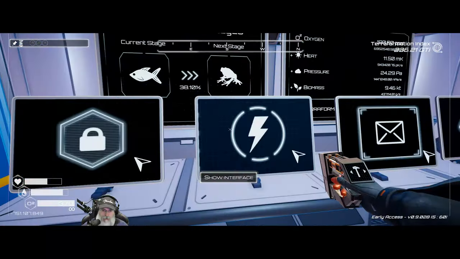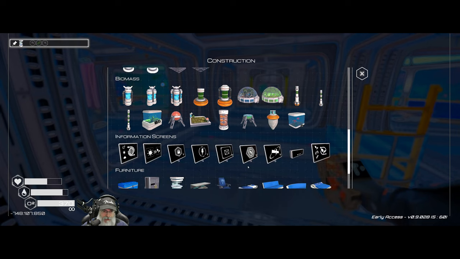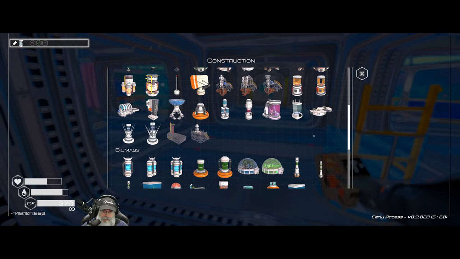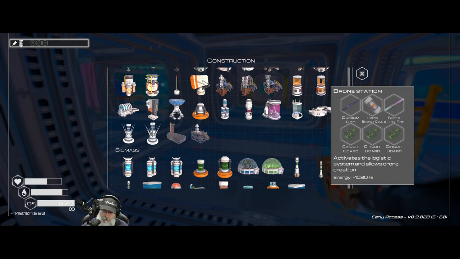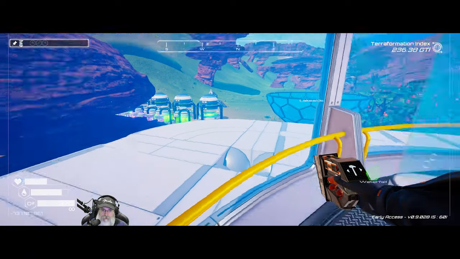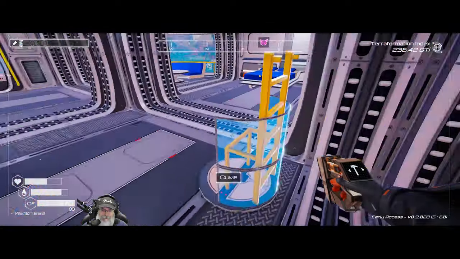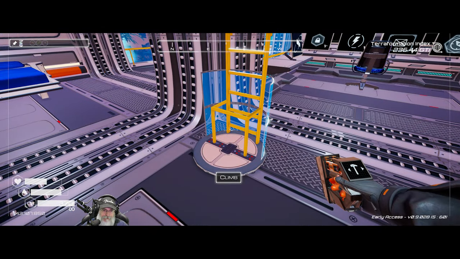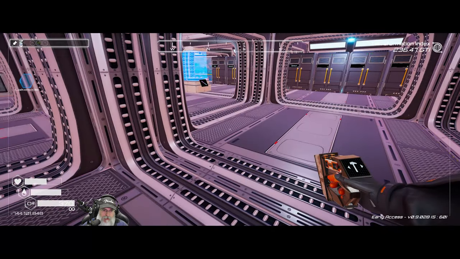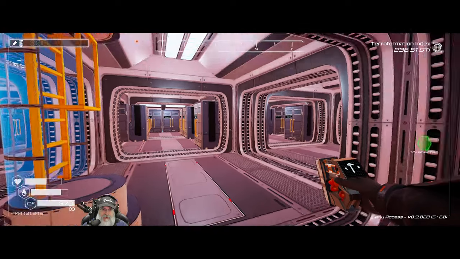Let's take a look at our power. Okay, so we're at 1,200 power there. Another drone station is going to cost us almost all of that power. Damn, that thing's expensive. But we have the means to pretty easily make more fusion generators, so that's not really a problem per se. Right. Okay, so let's get stuff to build.